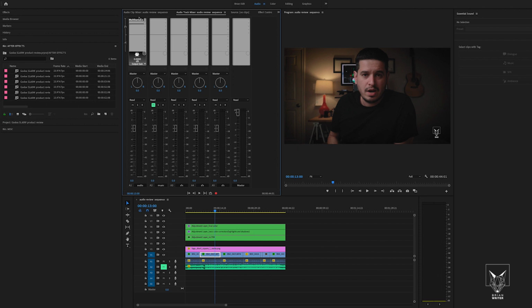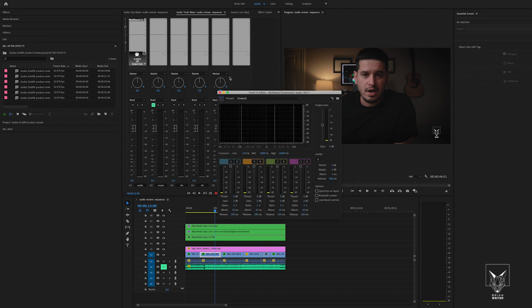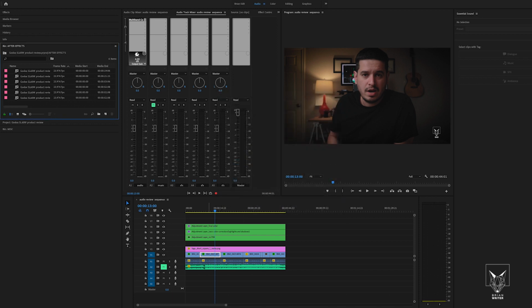I added a compressor, and then what I'm gonna do is click on the multiband compressor, double click on that. It opens the exact same menu we just saw. Open this preset, go to broadcast, it makes the changes. In my case, I need about a 6, so I select 6 dB, and then attack 1, release 250. That's about it. Break wall limiter is on, and everything is on.